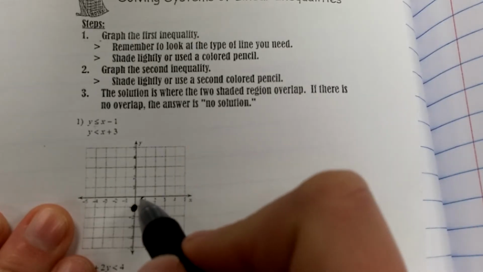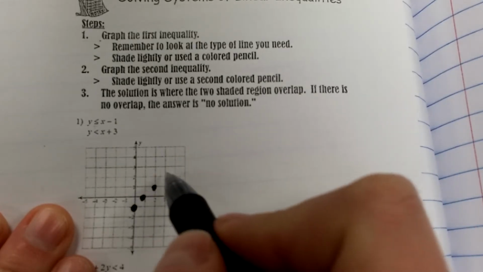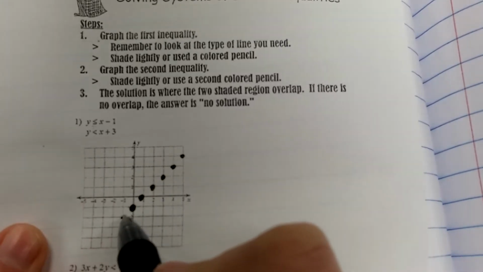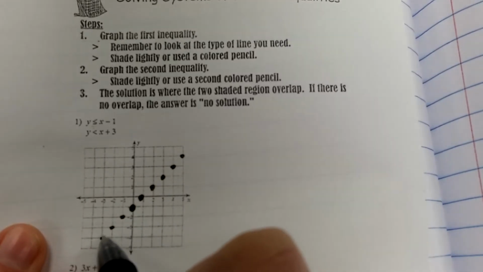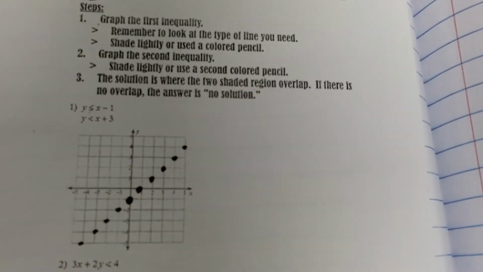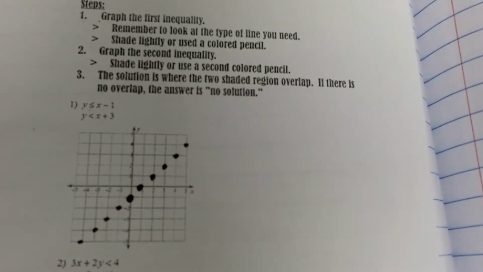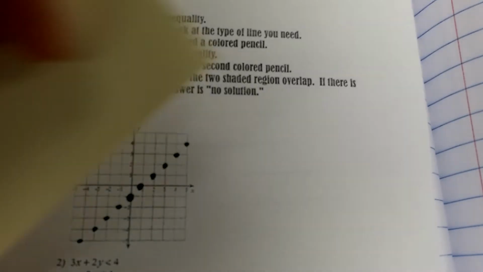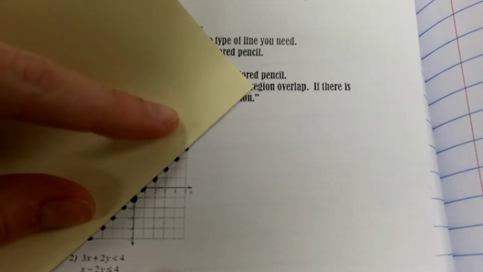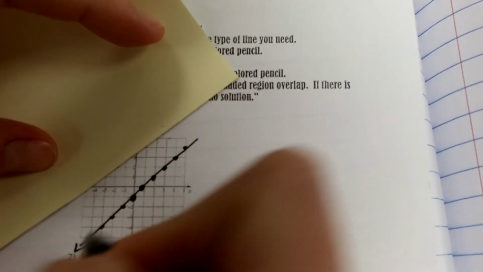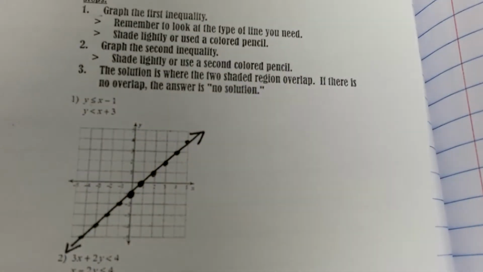So I'm going to go up 1 over 1, up 1 over 1, up 1 over 1, and so on. And then, again, I like to put all of my points that I possibly can. And then you want to connect those together using a straight edge. So again, it's pretty neat, and we needed a solid line. We need to be pretty neat here, just like when we were solving systems of equations.